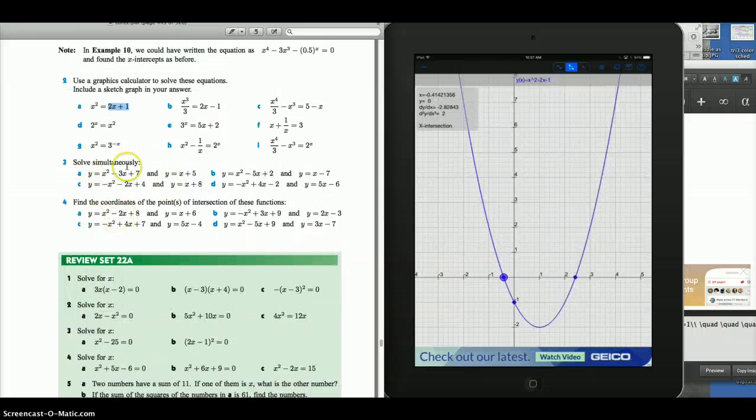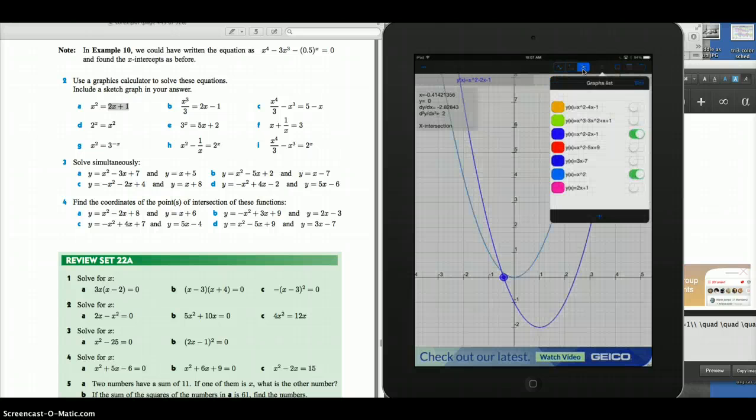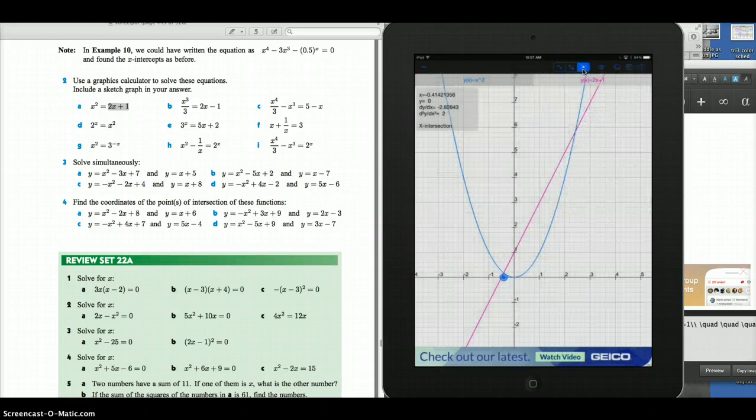The third kind of problem you have is just to solve simultaneously, and that just means put both equations into your calculator and use this button here, the intersecting button with the lines, kind of like what we just did with these guys. And again, because we're always looking for what x is, you're looking for what our x values are, here and here. Okay? That's it. So if you need to watch this again, slowly going through it, try some problems, check your answers each time, okay? When you come into class, and make sure you're on track.